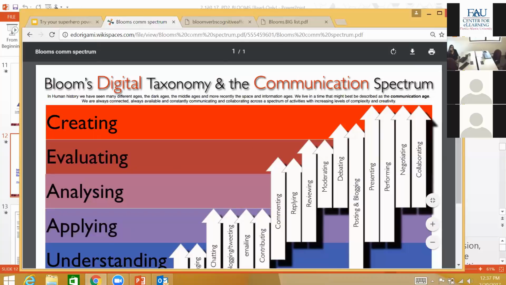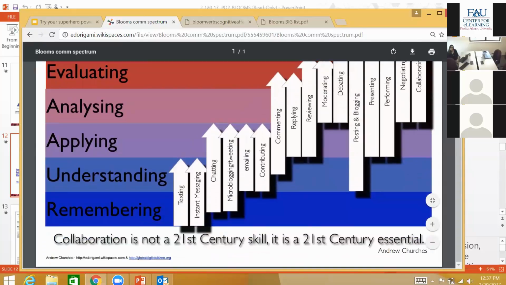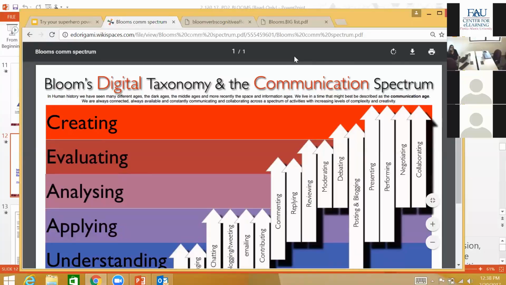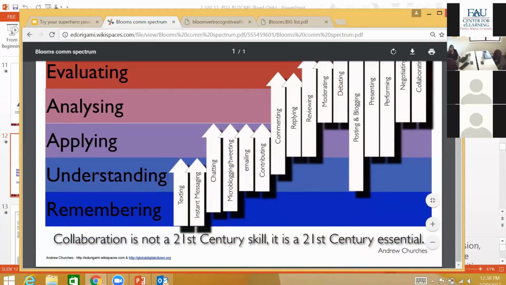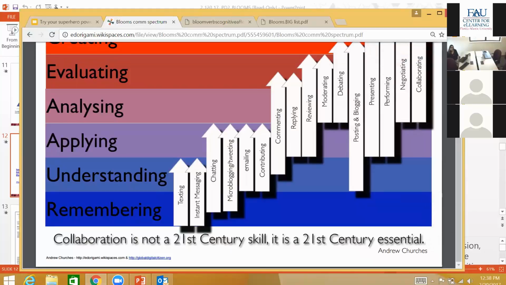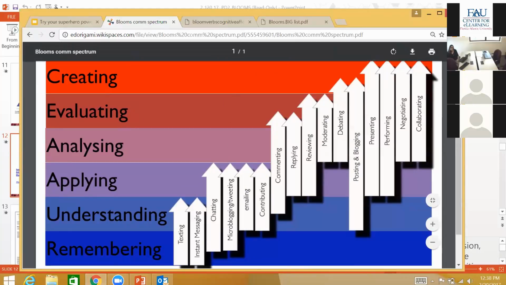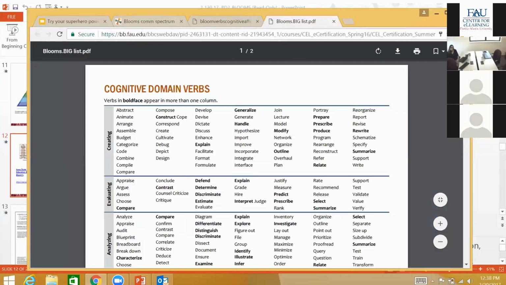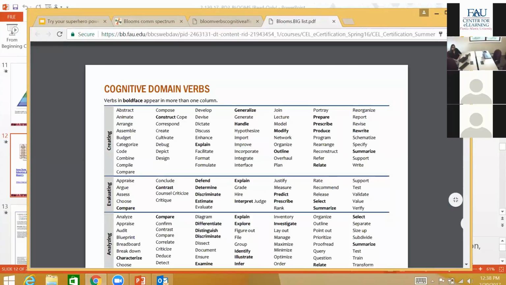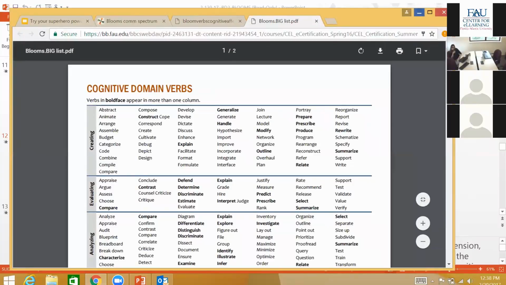But this is something that I found that brings it right into today. It's looking at the digital taxonomy and the communication spectrum. So how our students, remember we're talking 21st century skills and communication, collaboration. So it puts the types of communication things within each one of the levels in the Bloom's. And this is the list that we have available for you, both in the Google slide for you to try out, as well as on the website. So you will see that and be able to link to that. This is our basic Don't Leave Home Without It document. So let me go back in here.